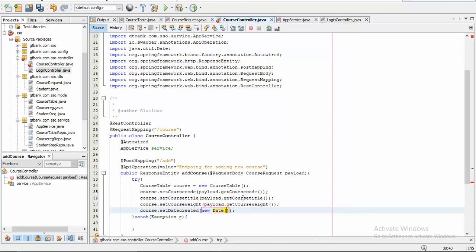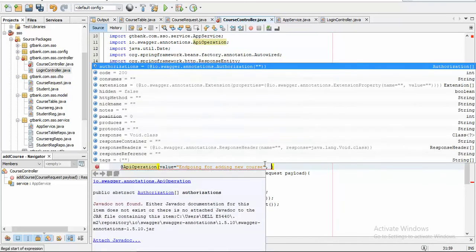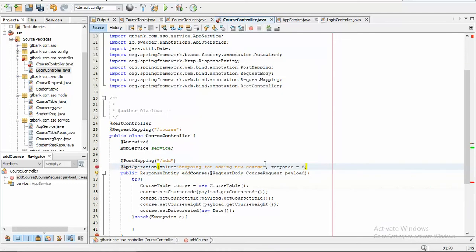So I may now come here and put a response. That is what you are going to get, string dot class as response. If I add the response, I can return response entity dot okay, maybe record created successfully.